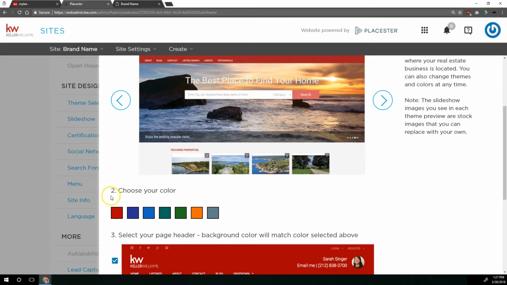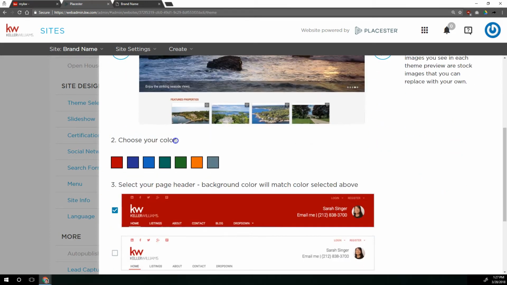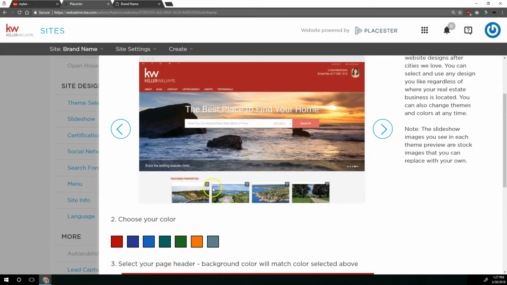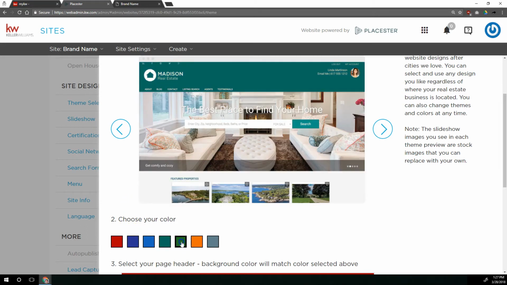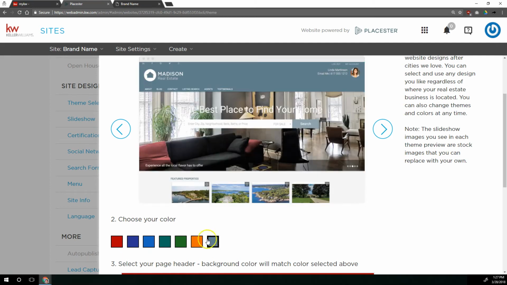Under that, most themes have a section where you can choose some colors. This is controlling some of the background colors or some of the text colors or some of the button colors. On the Madison theme, we're choosing the background color of this header section and the search button here and some of the other links and buttons on the site. So if you click through these colors, you'll see what that changes on the site there.